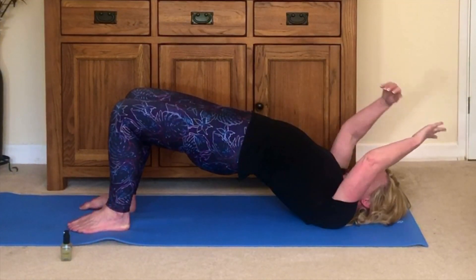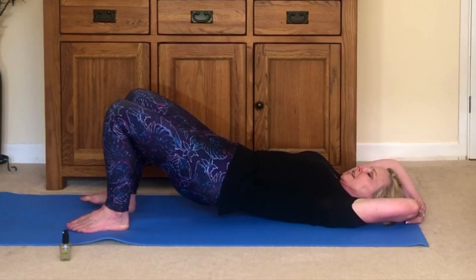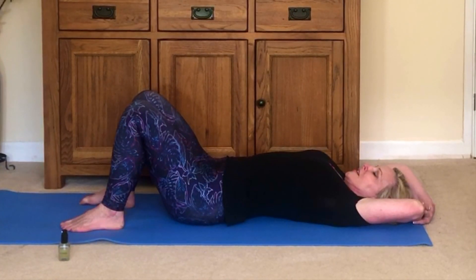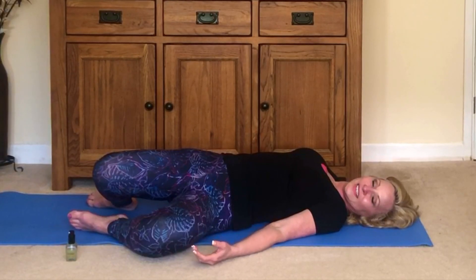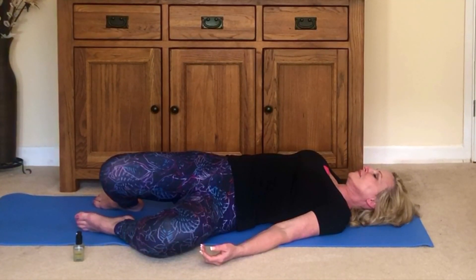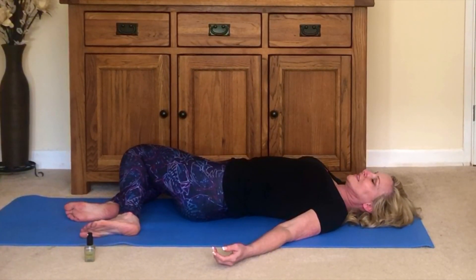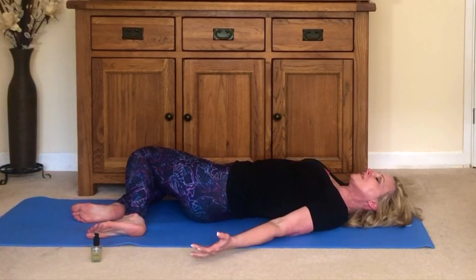Then bring your hands over your head, hold on to your elbows, and slowly walk your spine down one vertebra at a time, starting from your upper back, then the middle back, and finally the lower back comes down so your back is nice and flat on the mat. Now bring your hands down by your sides and let the knees just flop over to one side gently, like windshield wipers in a car, and take a few breaths here. Let the knees come up and then just flop over gently to the other side. This is great for releasing the lower back, which is another area of the body we can tend to hold a lot of tension. Imagine sending your breath down to the lower back.